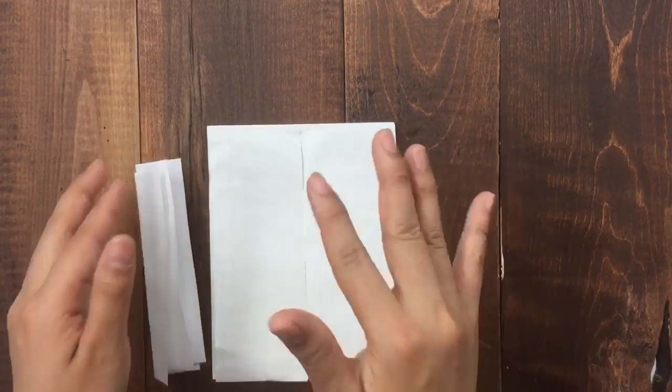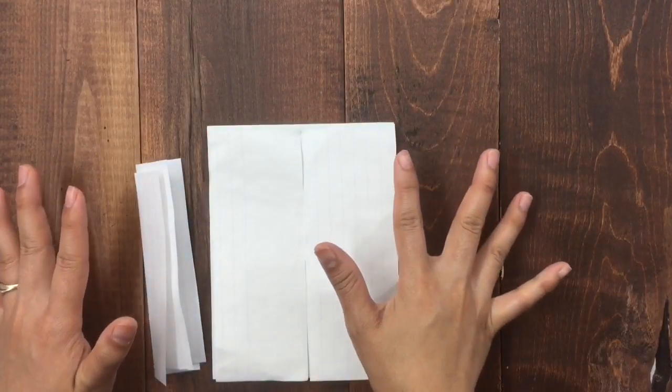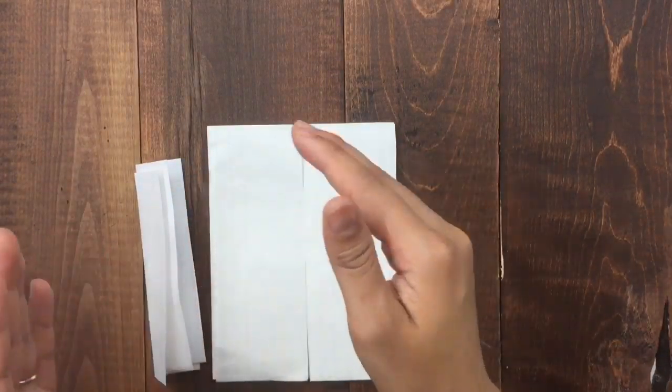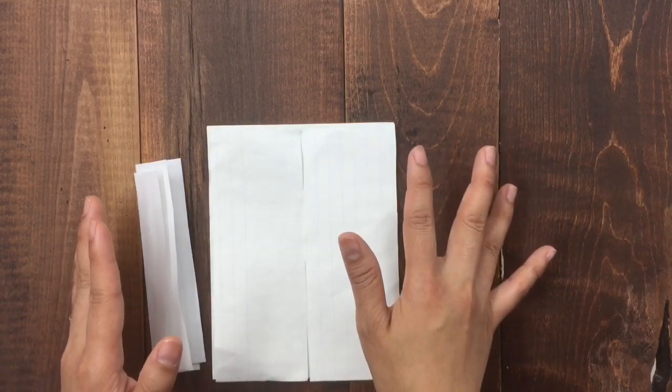And for this tutorial, I will show you how to make all the pieces, okay? Which is gonna be part one. And then for part two, I will show you how to sew all the pieces together, all right?